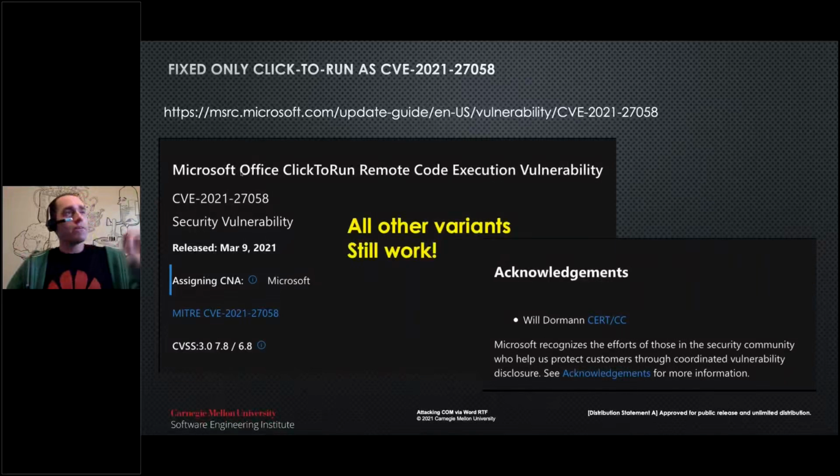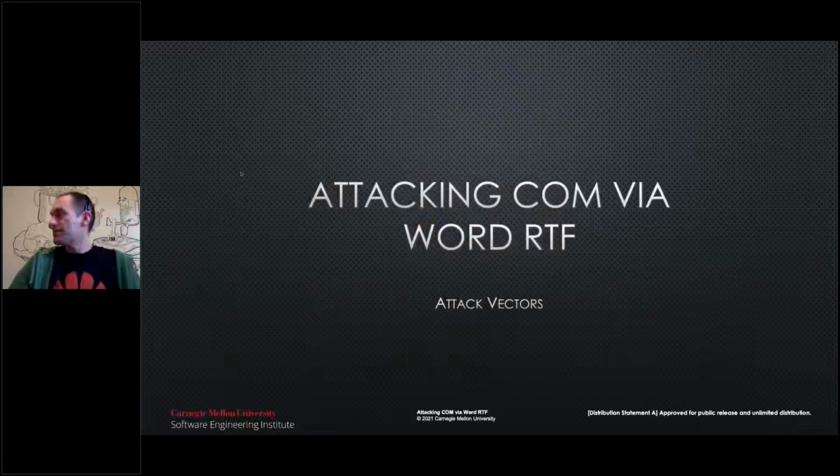So they addressed the one variant that I've demonstrated so far where Windows or Microsoft Word will try to run .exe. They didn't change anything else about how Microsoft Office operates. It will still try to instantiate any COM object when you open an RTF document. So rather than addressing the class of vulnerabilities, saying you probably shouldn't instantiate COM objects without maybe asking the user, they said, you know what, I'm going to fix just that one COM object, or that one class of COM object, for a thing that doesn't exist.